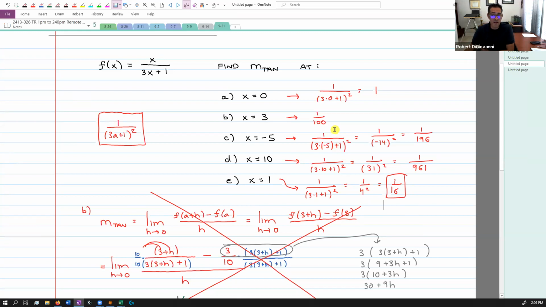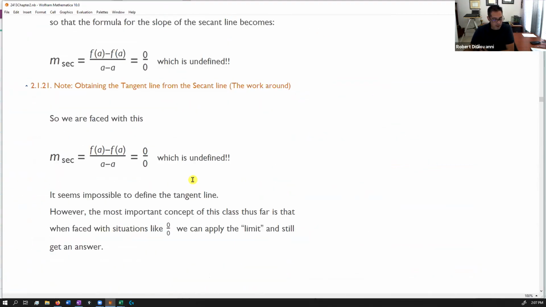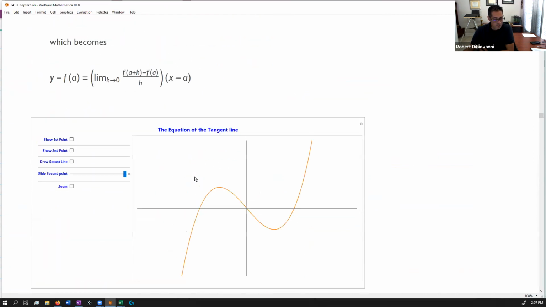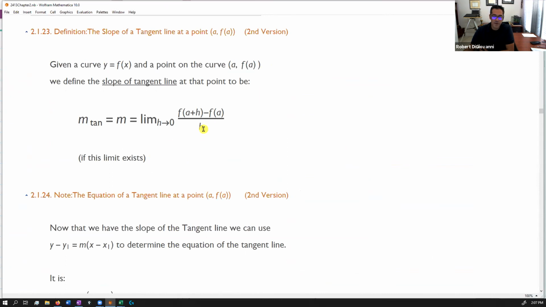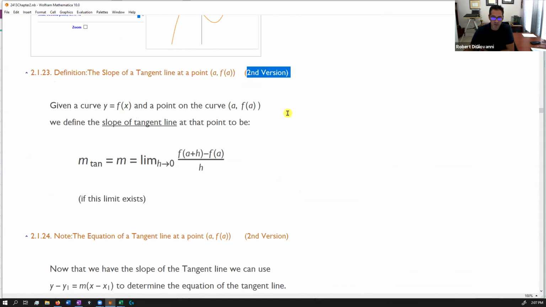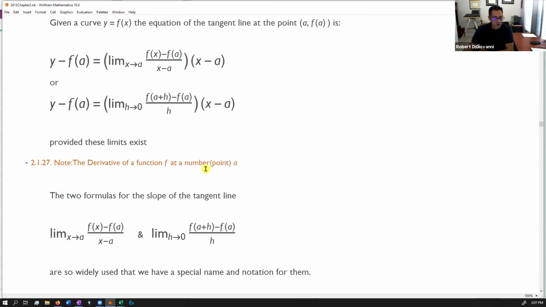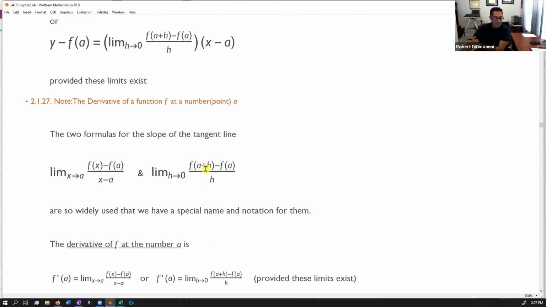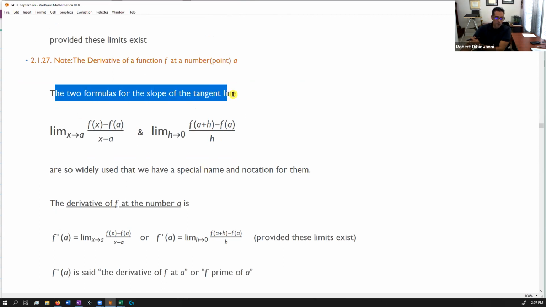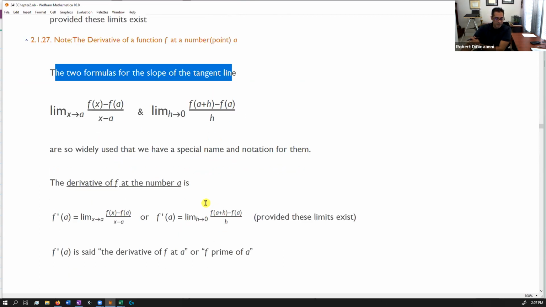Now, what's going to become the issue for you is the algebra, right? Now the algebra starts to get real messy. As you start to mess with different types of functions, you'll see how the algebra starts to move. Okay, so going back to our notes, we are done with this. This is the new definition. In the notes, this is the new definition for the slope of the tangent line. It's our second version, what I called in the notes the second version of the slope of the tangent line. And there are a few other things that we need to wrap up this section, right? We have 2 formulas for the slope of the tangent line, right?